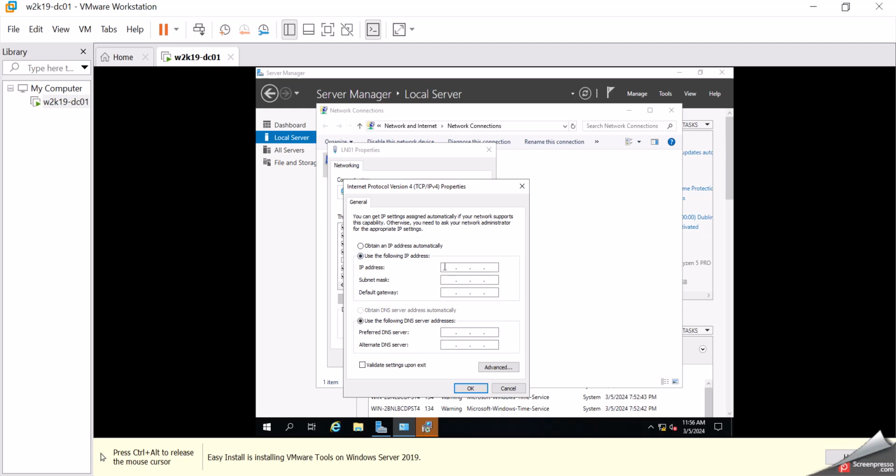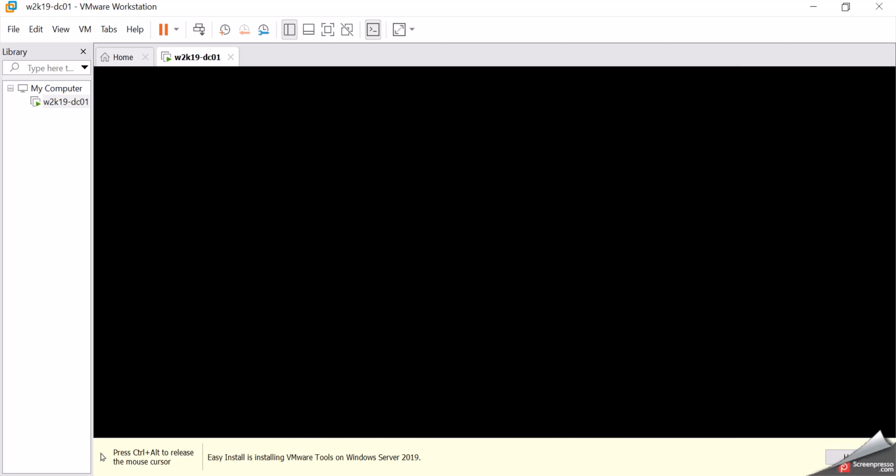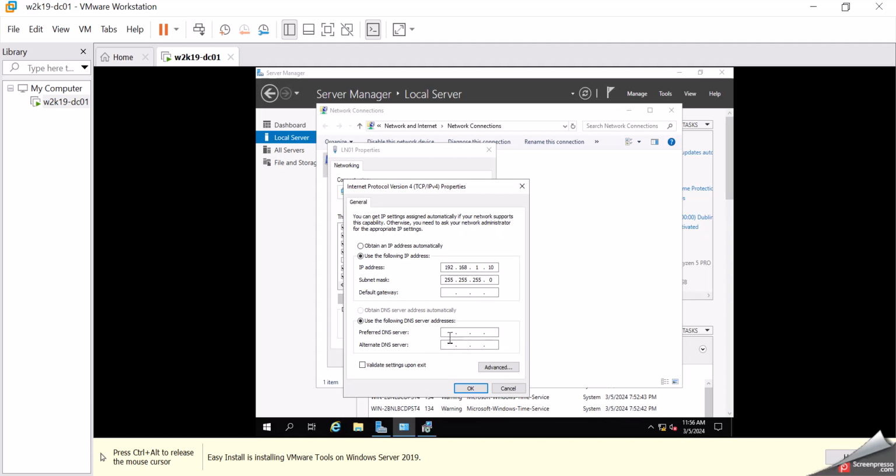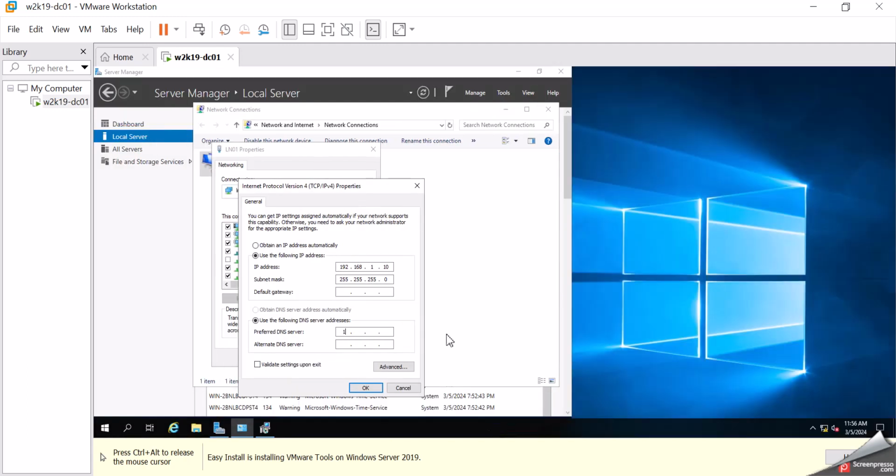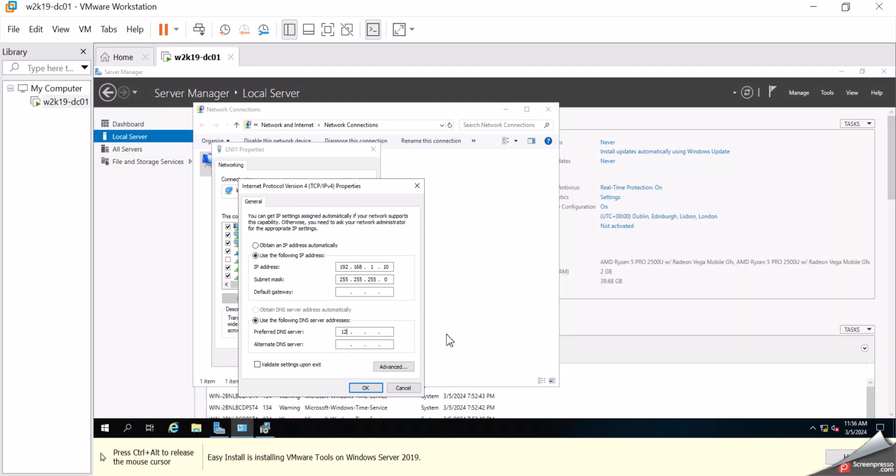Then we're going to use 192.168.1.10, and we're going to be using a class C IP subnet mask. We're going to use the same IP for the DNS because it's going to be our domain controller. So we can set 127.0.0.1.